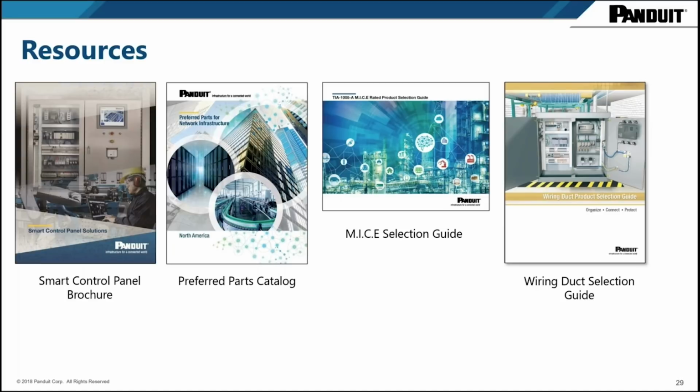There are scenarios, though, where you may want to have the capability to do that same type of validation. If that's an area of interest for you, Panduit actually has training in order to do that type of testing. The other thing to consider is your coordination with the contractors that are going to be on site. If there is also a plant cabling installation, you'll want to be in contact with that contractor so that you can coordinate your machine connectivity with the overall plant floor connectivity.